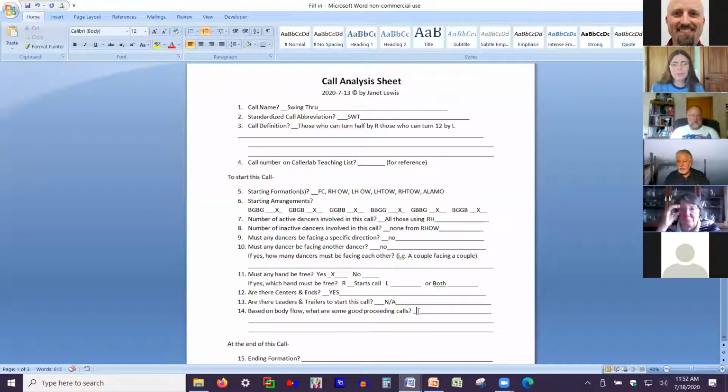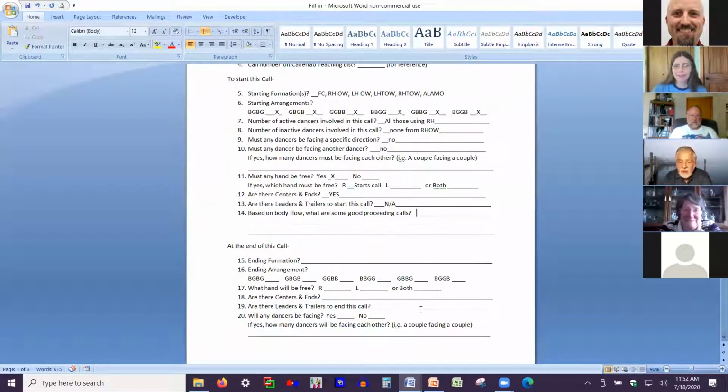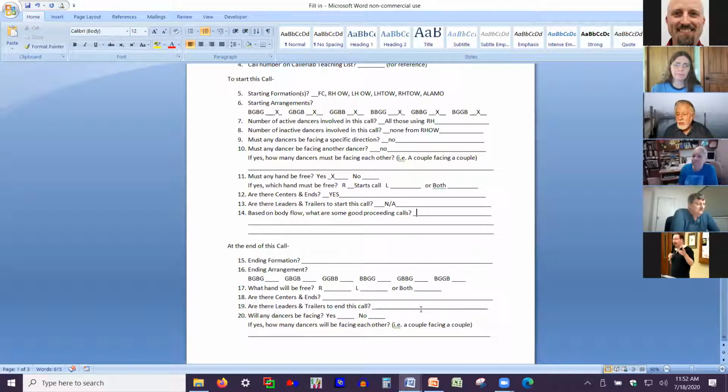Okay, like I said, this will be changed. See, all these minds are better than one. Now, when you first started talking about the thing up above with the active dancers, I didn't at first know what you were getting at, but as soon as you explained that it was about which people are moving when they start the call and which ones are moving when they end the call, that's brilliant. But you might want to put something on there to make the person filling it out think about the different formations. So, in this example, a right-hand wave versus a left-hand wave has different answers for those questions.